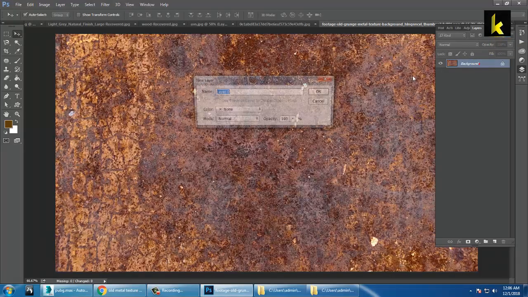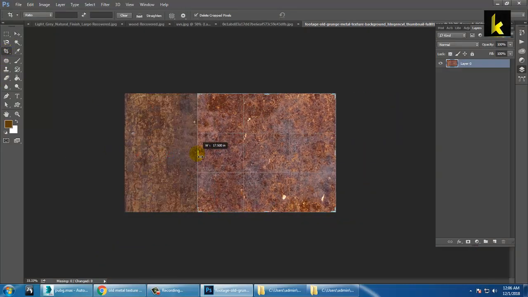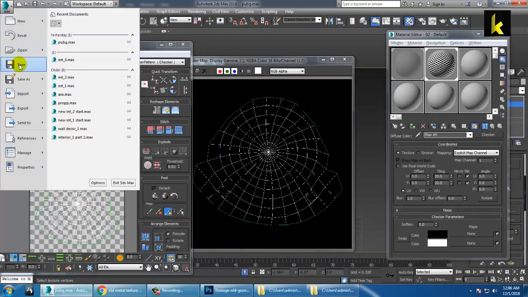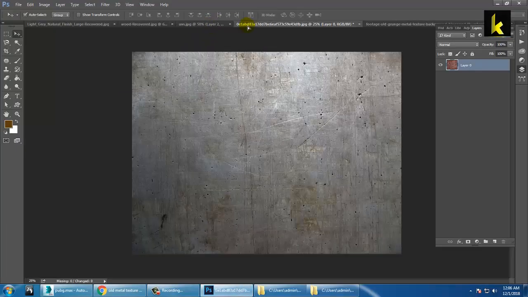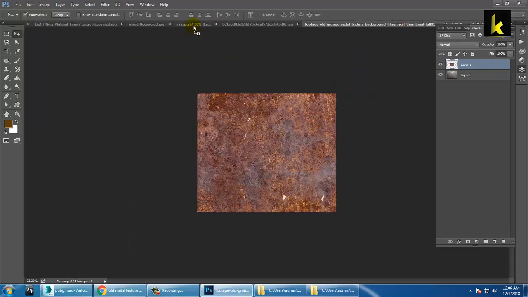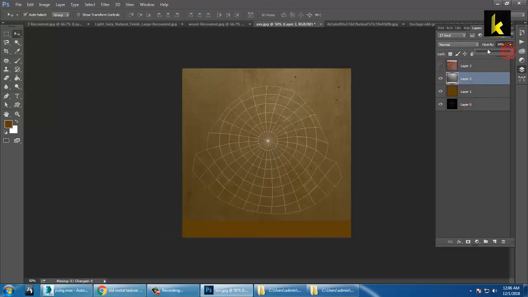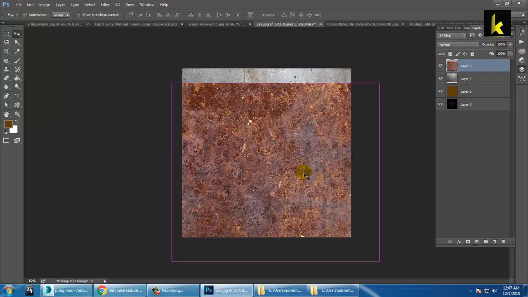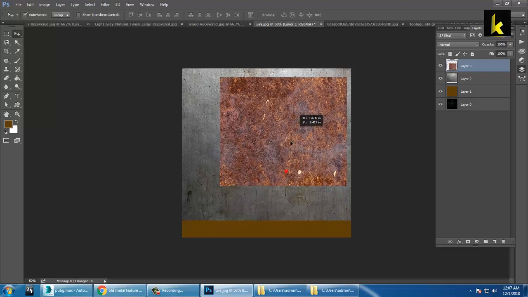So this texture is quite bigger, so you can reduce the size of the texture. You can easily crop this texture over here. First let me save this file. So take this texture over here onto the UVs part. As you can see, if you switch off this texture, you have applied this over here. So take this texture, click over here, and you can resize it. Resize the texture over here.